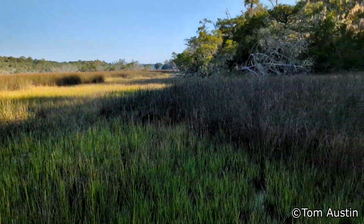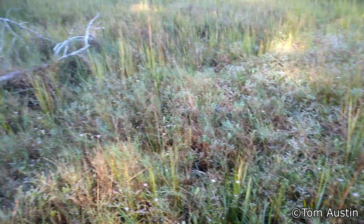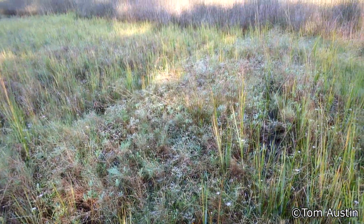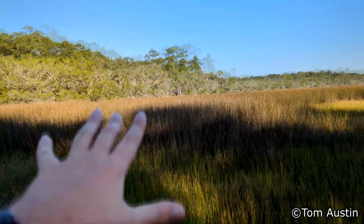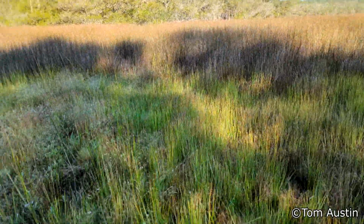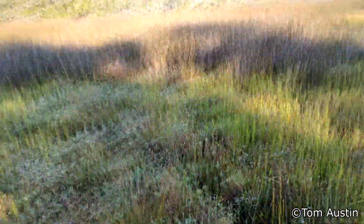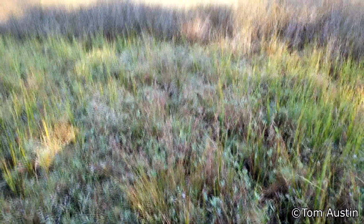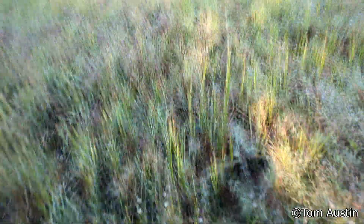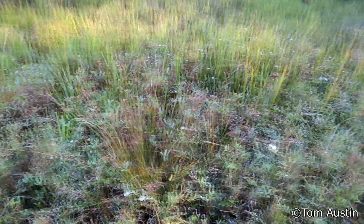I wanted to just talk to everybody today a little bit about the salt marsh meadows of South Carolina. This is something that not a lot of people know about, not a lot of people talk about, but here on these higher elevation, bordering brackish marshes in the tidal zone of South Carolina, we do actually have salt meadows that crop up here and there. And there's just a few plants that can really tolerate the brutality of the salt marsh. And I just wanted to spotlight them a bit.